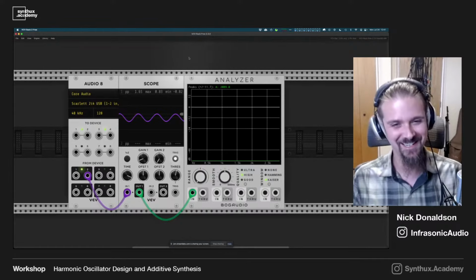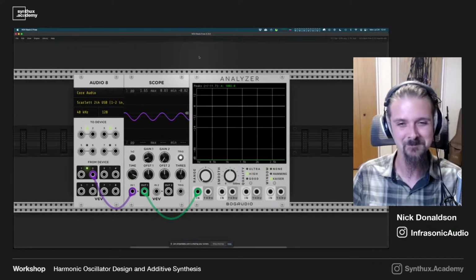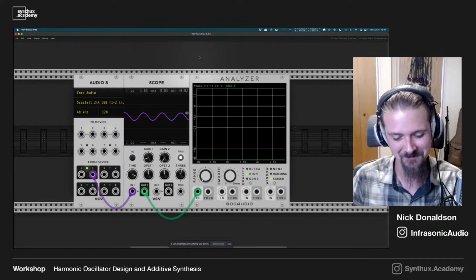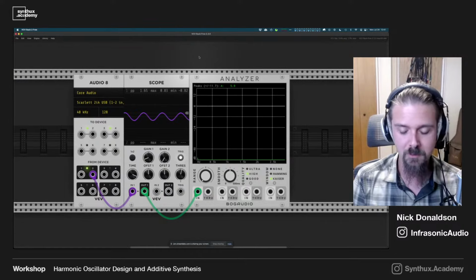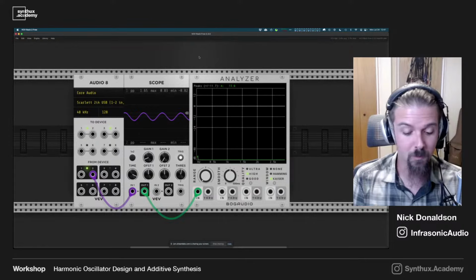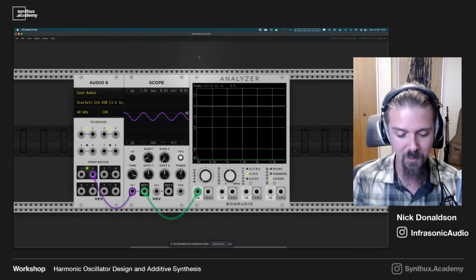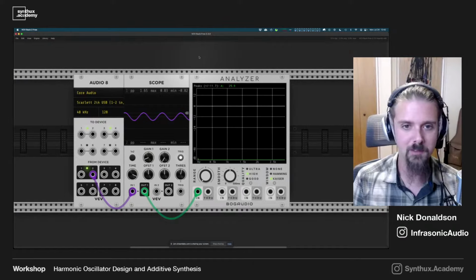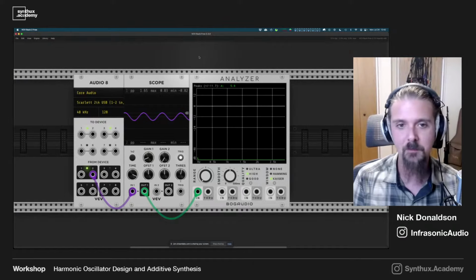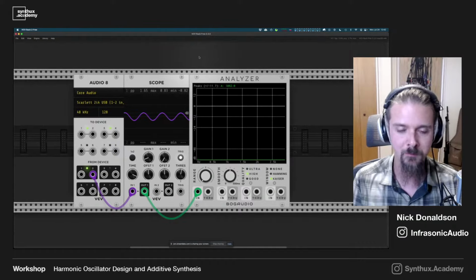Yeah, I think it has so much potential. I wonder how many harmonic oscillators you can actually use at the same time? Yeah, that's a great question too. It just depends on how optimized your code is and how many harmonics are in each one. I'm sure you could do a reasonable amount of polyphony with a well-optimized patch. The ones that I'm doing today are purposely not particularly optimized, and there are some downsides to that. But yeah, you could certainly have a polyphonic patch with multiple harmonic oscillators.